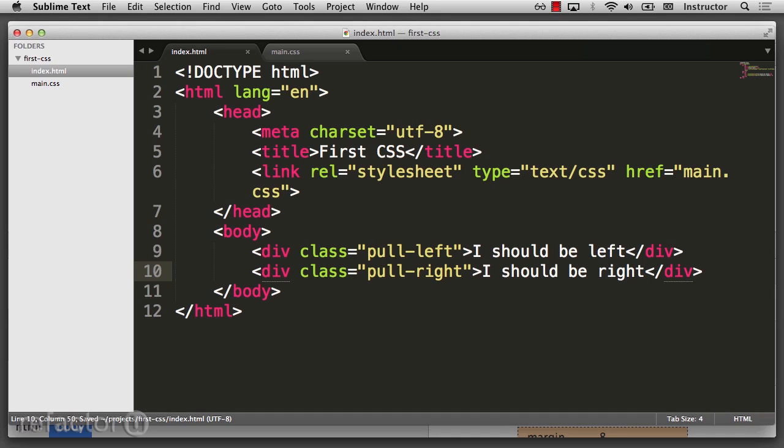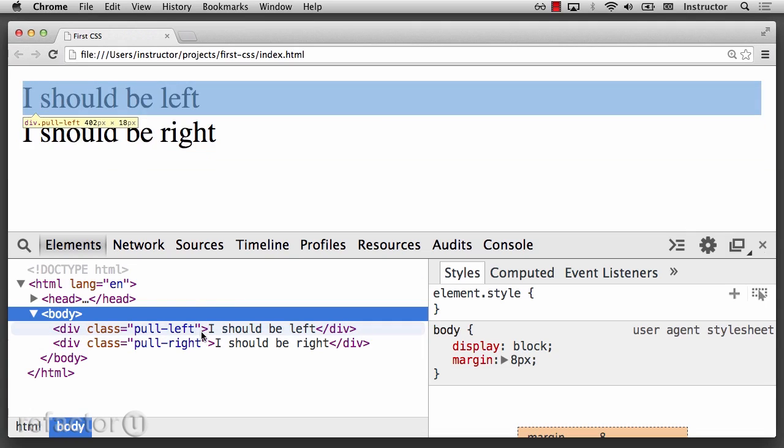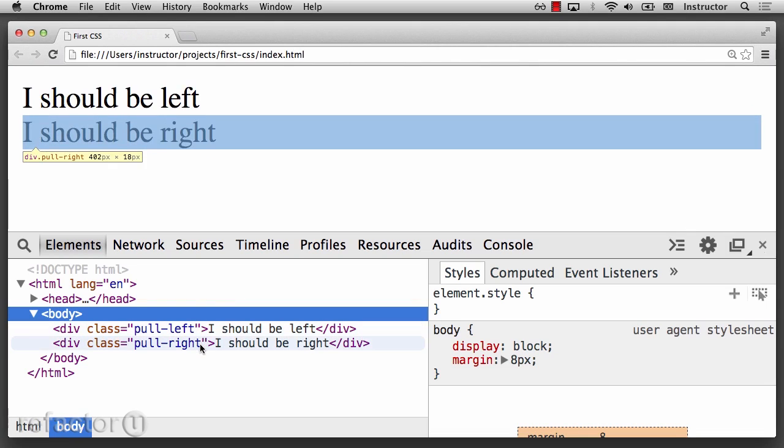I've created these divs, but I haven't specified any class rule sets in my style sheet. So let's see what the default looks like. Here we have normal behavior for 2 block level divs.